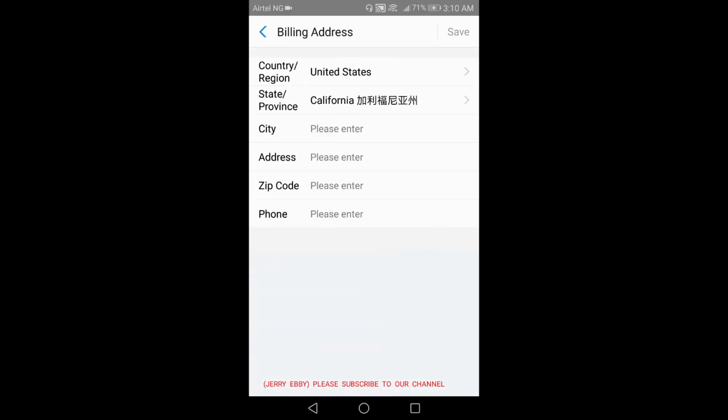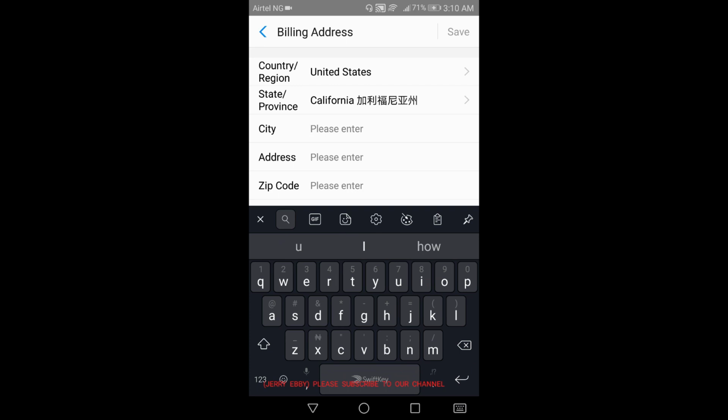I click on it. Now I've added it. I select my city. That's how you fill every one of your details in the card. Now you add the address to it.